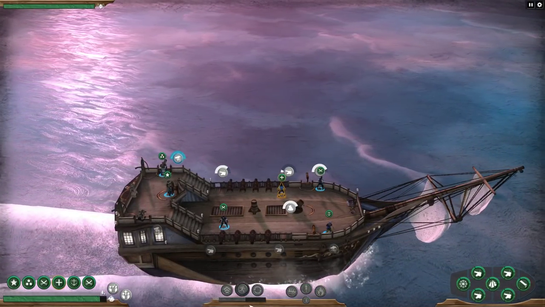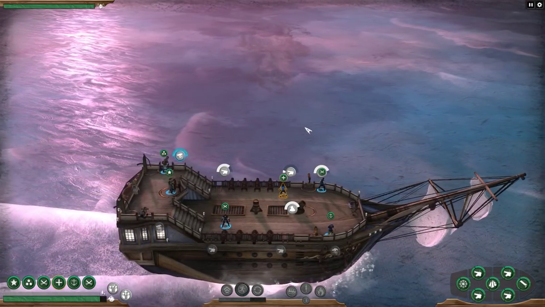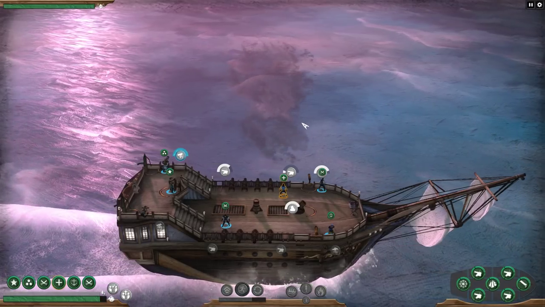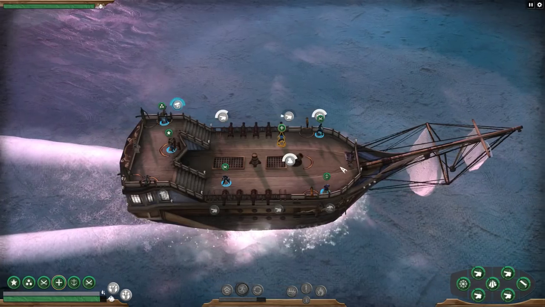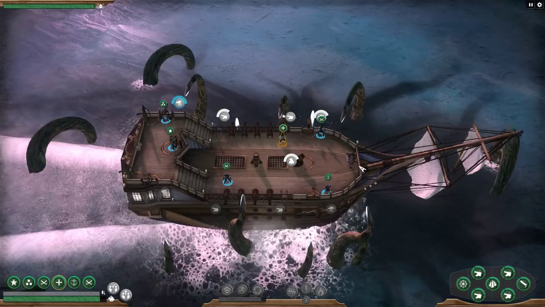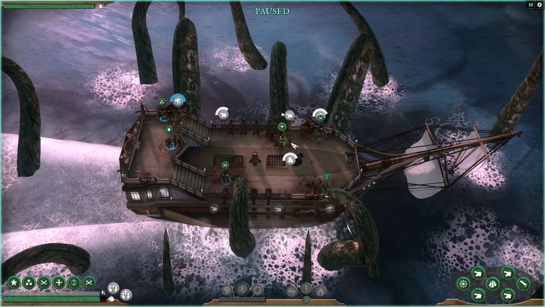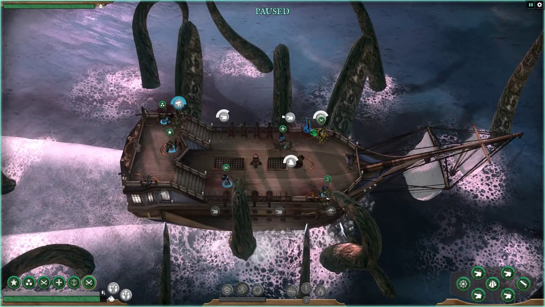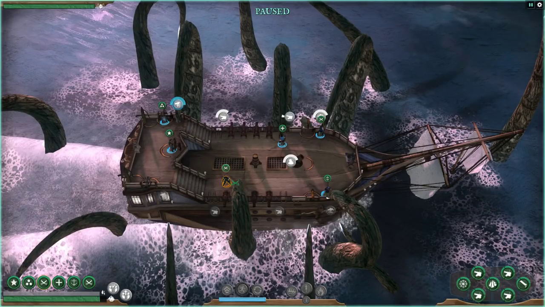Alright, we have half a bar for fleeing. It's probably gonna come two more times, I can only imagine. There we go, so we got one more attack in coming out. Bar is almost filled, and then it's gonna take us a little while to actually get out. Alright. I wonder if they auto-attack at all. It doesn't look like it.